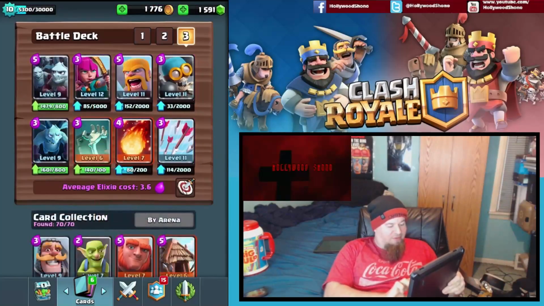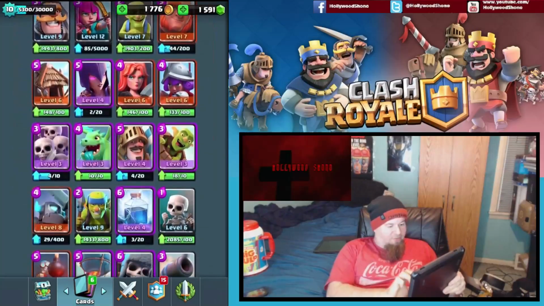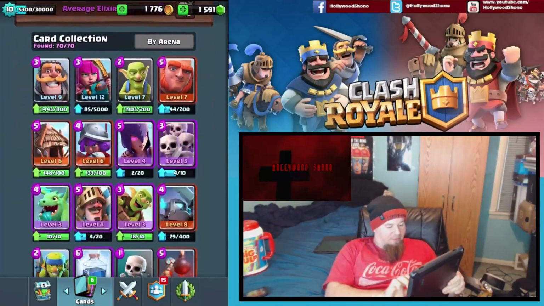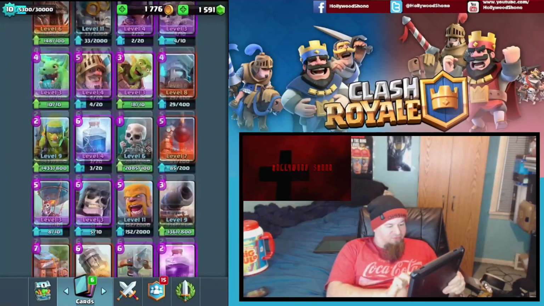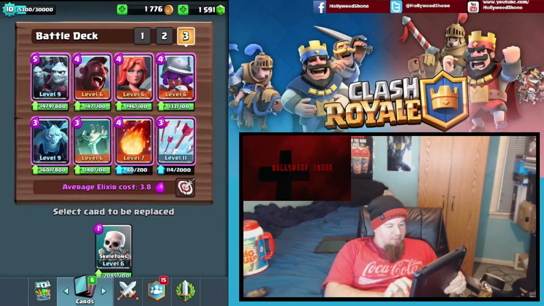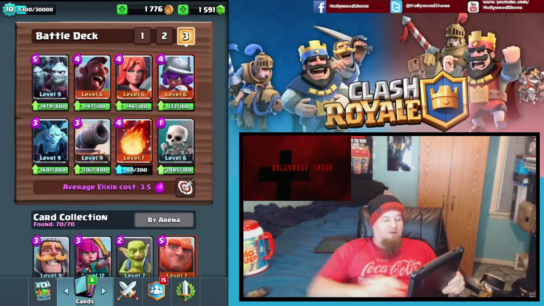because then you could run into decks that run things like this. You can have a Hog Rider. You could even run a Valkyrie. You could run Musketeer. You have the nice little trifecta going. You could even throw 1 Elixir Skeletons to distract. And you could have a Cannon instead of Tombstone. And yeah, you have some pretty good stuff.